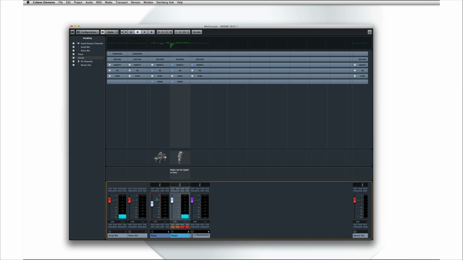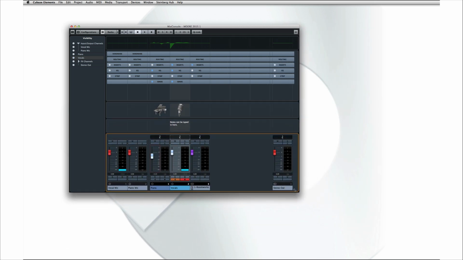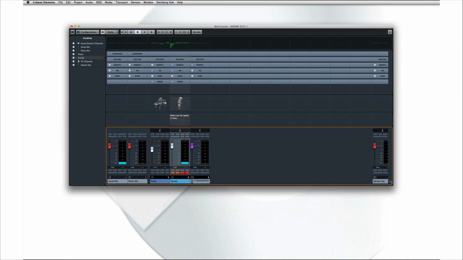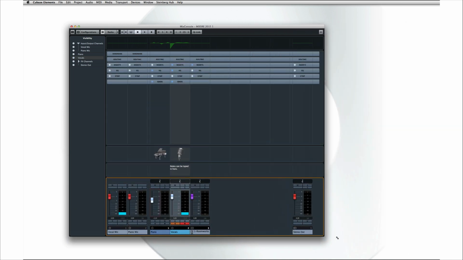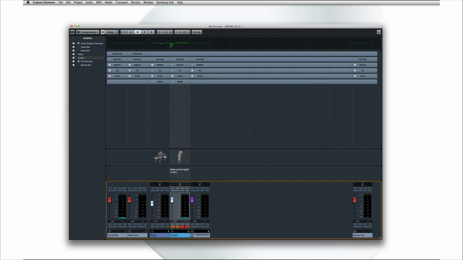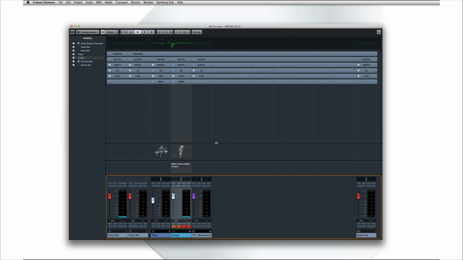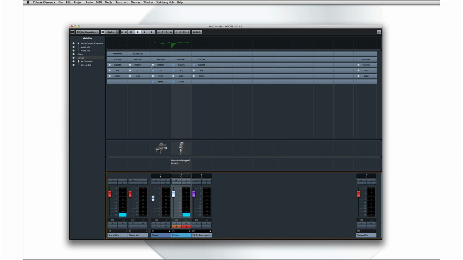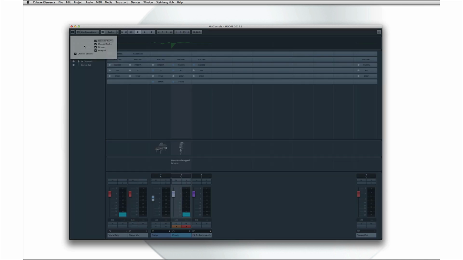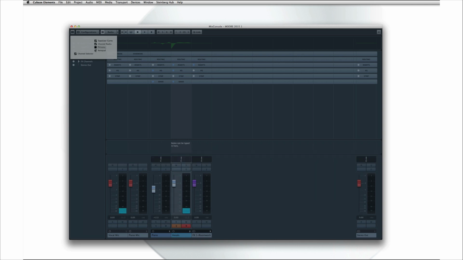The mix console is fully scalable. You can grab the sizing handle in the corner and drag it to the size you want, and all the panes inside will automatically adjust. Then within the mix console, you can click and drag the edges of any pane to adjust it. Remember that you can use the window layout tool to disable any panes that you're not using. Let's turn off the unneeded panes for now.